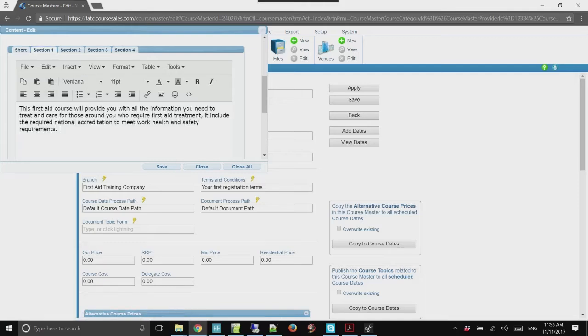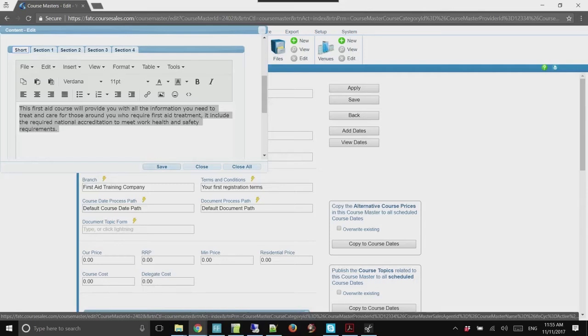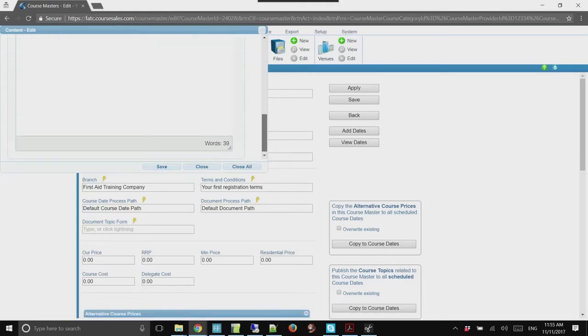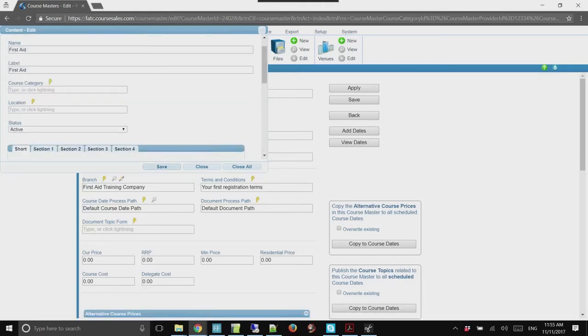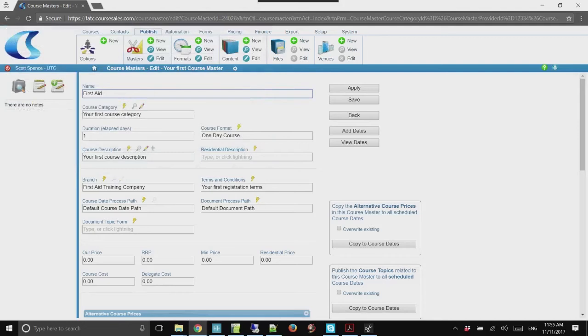Also going to put something in for section 1. So the short section, section 1, they're the ones that are used on the public pages if you're using a WordPress site or using the standard public pages that we provide. And I'll just save that now. And I have to make sure I select it, first aid. And the branch is fine.